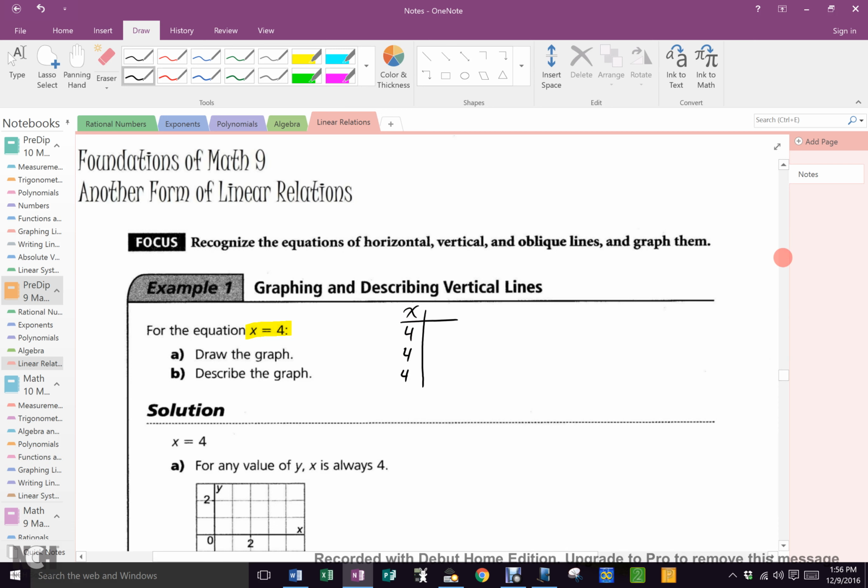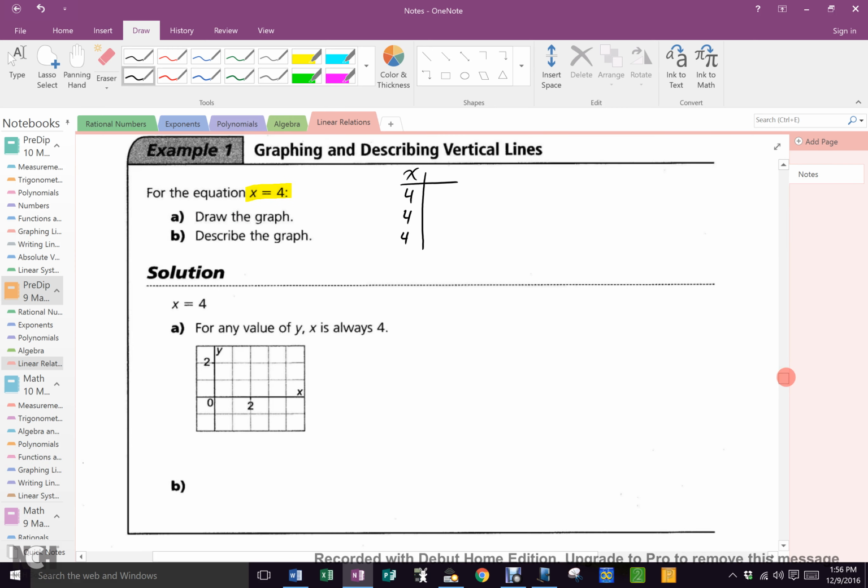Okay, so let's graph that, please. How would I graph X equals 4? Where on this graph, or on your sheet of paper, is X equals 4? After the 4, like 2 and then 3 and 4. 2, 3, 4. Right there, yes?